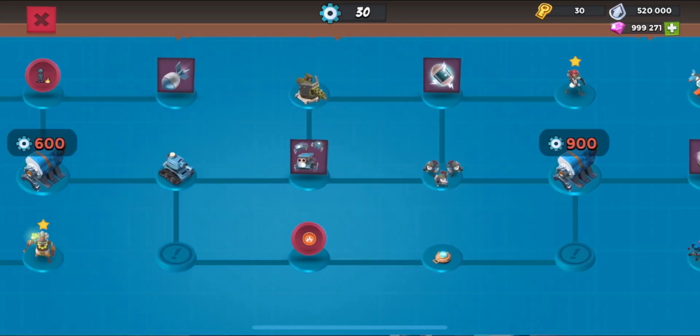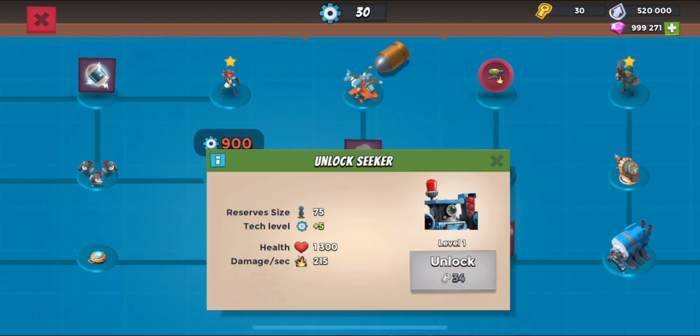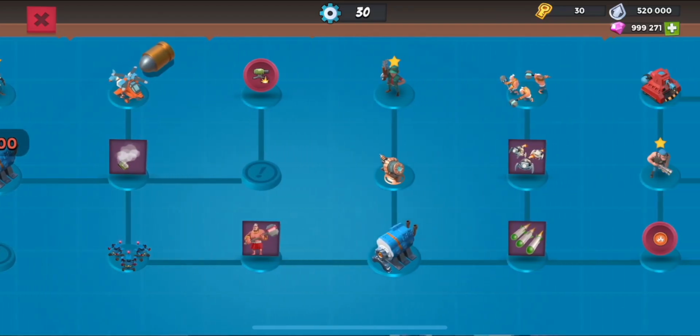So if you're thinking about spending some extra tokens and going and getting Kavan early, maybe not the best idea, because seekers are going to ruin your life because you won't have shock launchers. Just a quick FYI, figured I'd throw that out there.